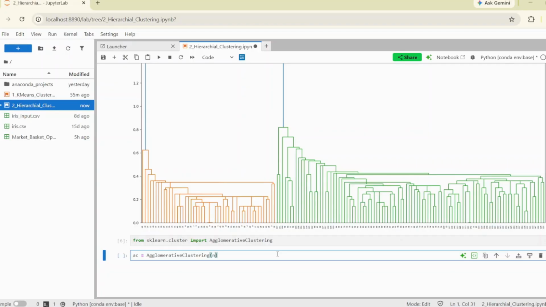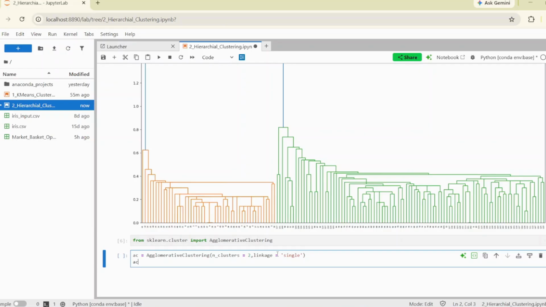I'm giving n_clusters as two, as suggested by my dendrogram. Linkage, let's take single, because we want the distance between the nearest points of two clusters.